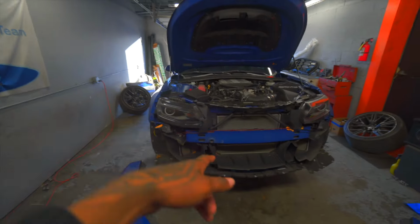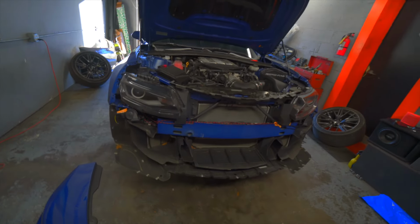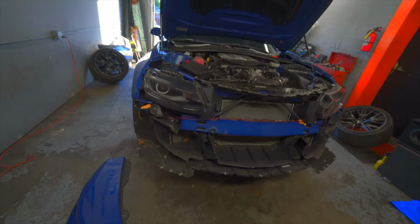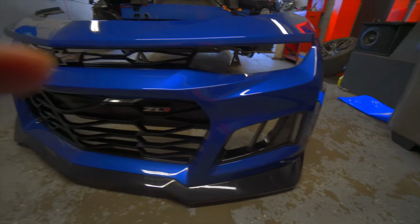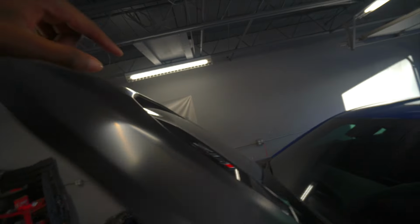So yeah, y'all, we just took off the bumper. See the bumper gone, audited it. So you see the bumper all gone. We about to go ahead and replace it with the carbon, because right now I got the gloss black right there, so we got to turn it.